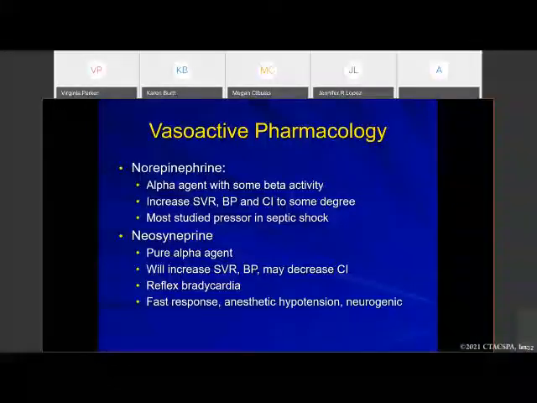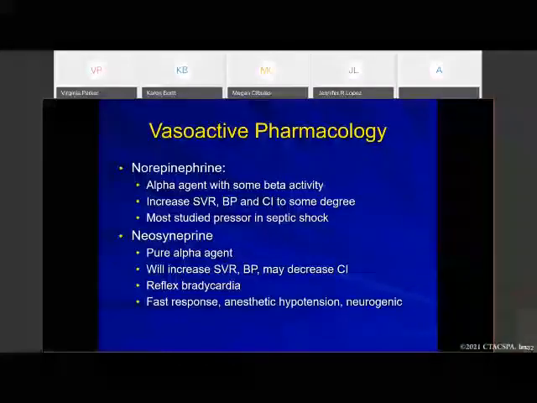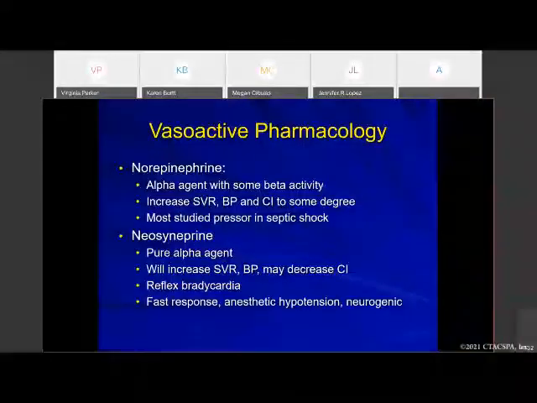Lots of times the patient will come out of the OR with neosynephrine. You want to take that off if they have sepsis or they need a little bit of kick of their heart. You want to get it switched to Levophed because neosynephrine is a pure alpha agent. But they love it in the OR. It gives them a little kick right away.